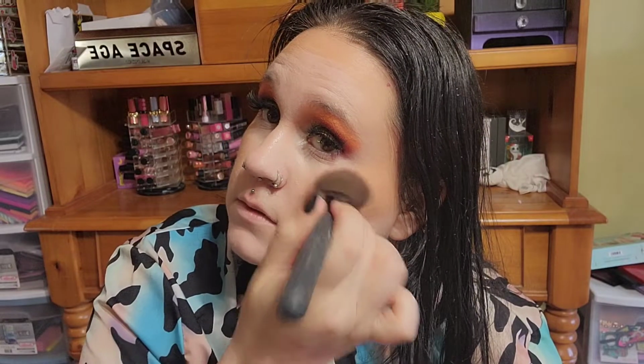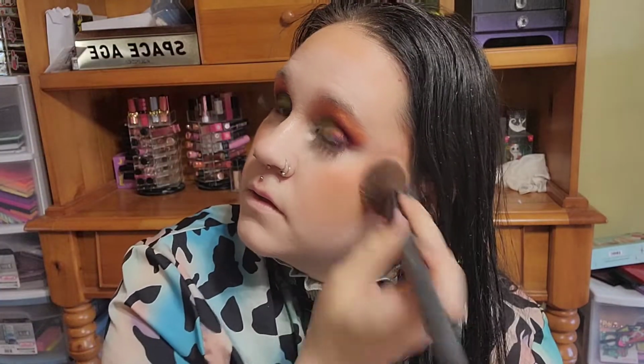So now we're going to move right back into that Patrick Ta palette. And let me get a little blush brush. We're going to go into the powder of that same one that we went in with. Okay, let's see what happens. Because I feel like we may have got a little bit too much blush. Yeah, we easily could have. This is kind of the amount of pigment I was expecting with the cream portion that I just didn't get. But okay, let's see how everything is looking. I mean, it looks really good. I'm not gonna lie, my makeup is looking pretty decent. I think it was just that powder I didn't really care for a whole lot, but so far everything's looking pretty good.